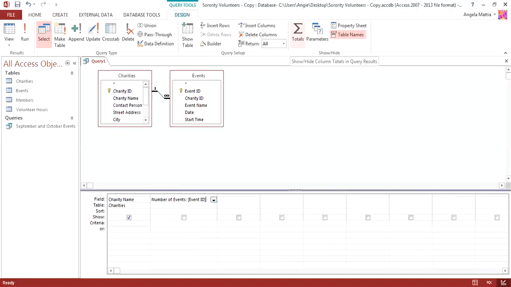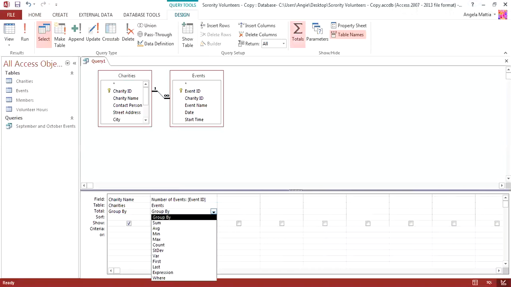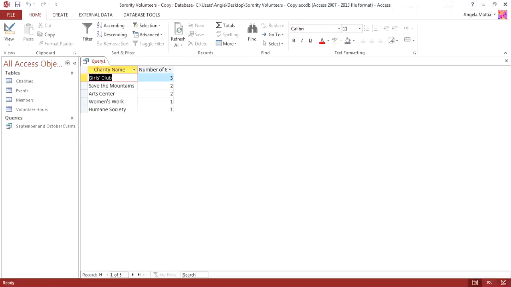So I go up here and I'm going to click on totals, and you'll see that it knows it's in the events table. And now, instead of grouping by, though, I want to count them up. So I'm going to drop this down and go to count. Okay, and then I'm even going to put them in descending order. Once I've got that in there, I can check it by running it. And if I have everything in there right, then you can see that you have the correct query that way for counting up the number of events.